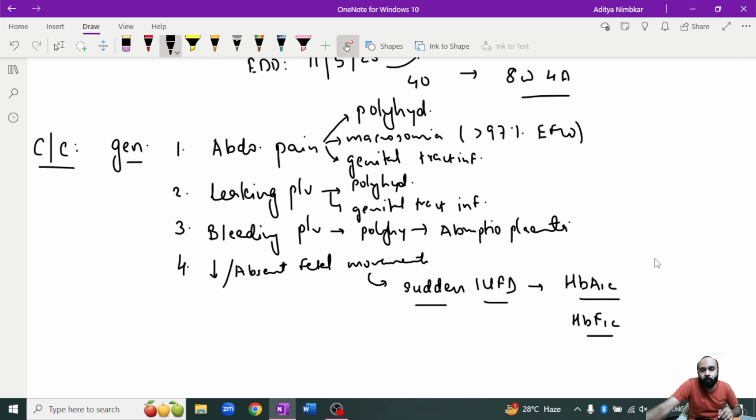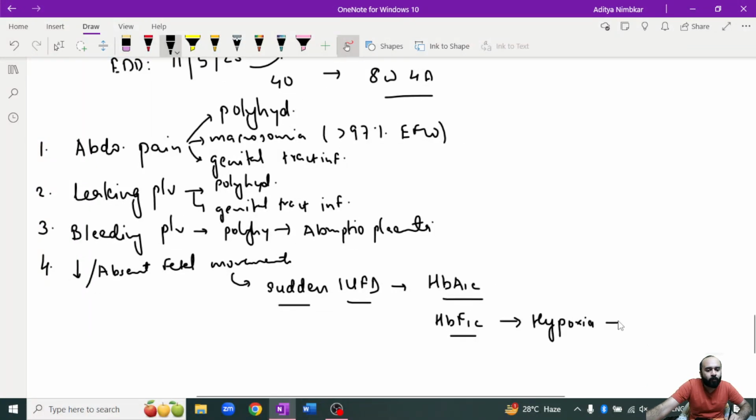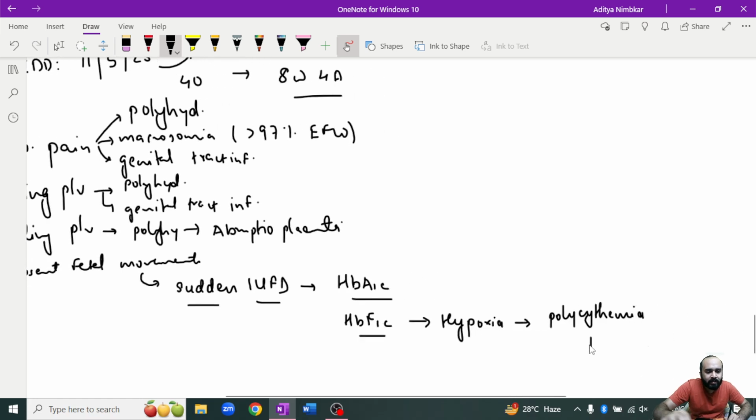Basically your fetal hemoglobin or your adult hemoglobin is binding to glucose. Now the work of hemoglobin was to carry oxygen in the body. In the fetus, if it is not doing that work and instead it is carrying around glucose, it will lead to hypoxia of the fetal tissues, because instead of oxygen the fetal hemoglobin is carrying glucose. To compensate for that hypoxia, the fetal body will start polycythemia. It will say, let me increase the number of RBCs that I have. But the moment there is an increase in the number of RBCs, it increases the viscosity of the blood.